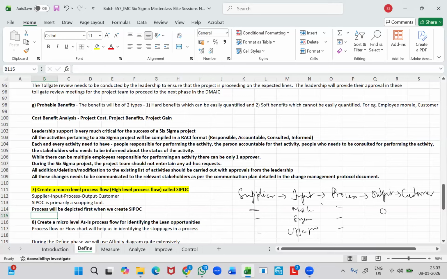Because we need to remember Lean and Six Sigma are process improvement methodologies. So it has got nothing to do with the inputs, right? So if the output quality is bad, primarily due to the input quality, then we need to identify the supplier who has provided me with that faulty or bad quality input, and we need to either warn that supplier or change that supplier. So that is the corrective action that I will take instead of working on a project exercise, because Lean and Six Sigma is all about performing process improvements, right? So we are trying to improve the process efficiency.